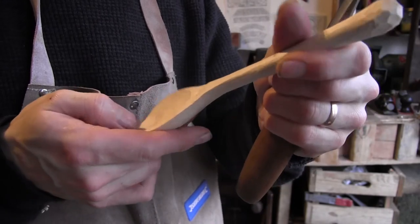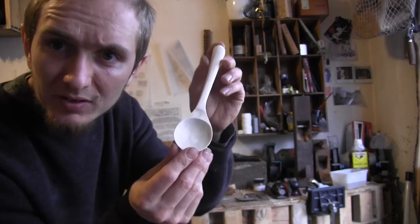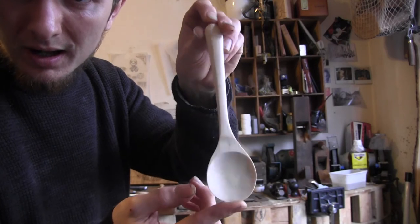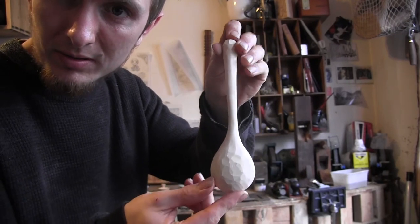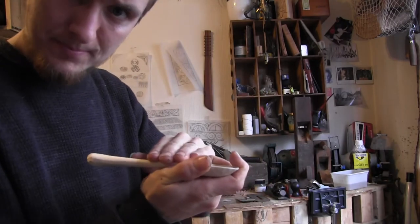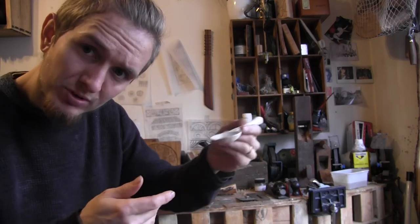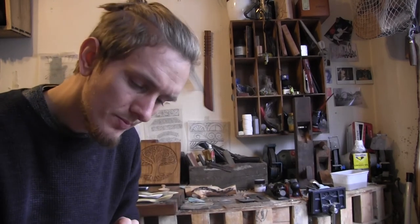Okay, and that's ready for sanding. Okay, so I've given this a rough sanding now. And yeah, I think I'm going to leave it here. Left the back faceted on the back of the bowl, but the handle is all sanded and inside the bowl is sanded. You sand with the grain and you can use multiple grits of sandpaper. So it starts coarse and then gets finer. And then once I've done that, I'll apply a finish. That would be raw linseed oil or walnut oil. And there's some others too, but something that's food safe. So raw linseed oil, not boiled, raw.